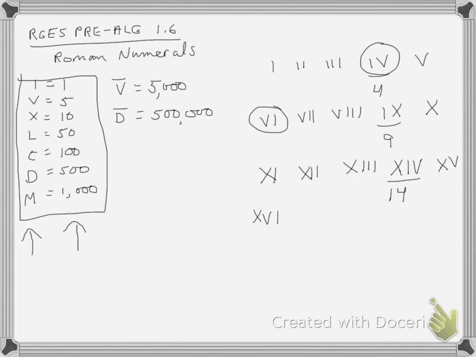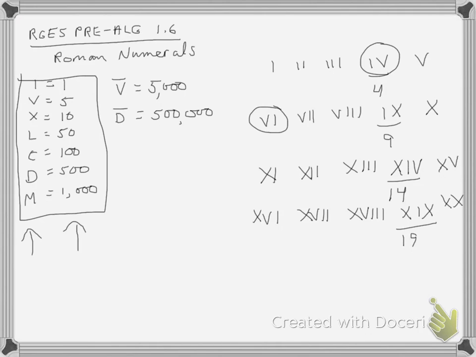15 plus 1 more, 16, 17, 18. Be careful when I get to a 9. Are you noticing 4s and 9s are the tricks? Okay, so what do I have? 19, I have 10, and another 10, but 1 less than that. So to get a 9, I have 1 less than a 10. So altogether, that represents 19. And then 20 would be there.